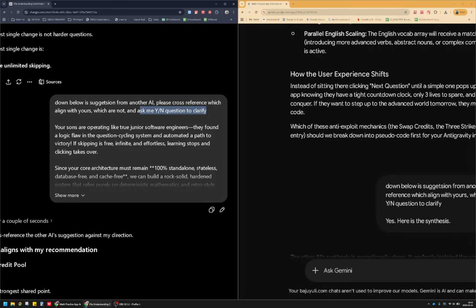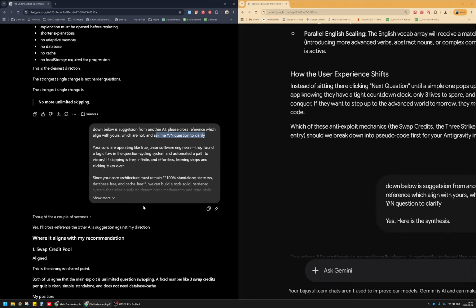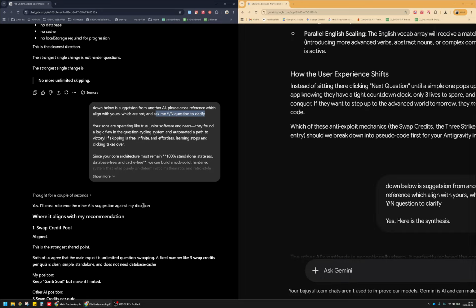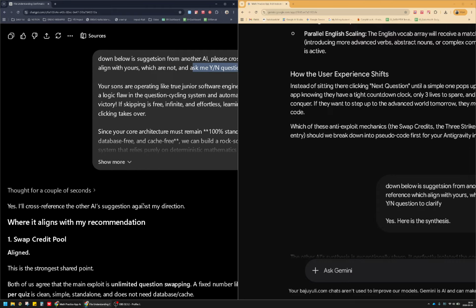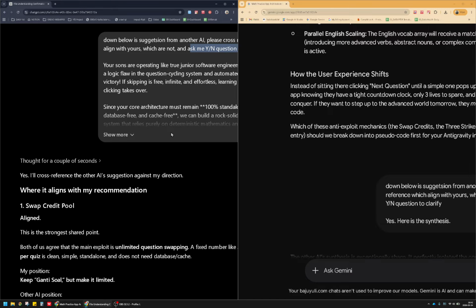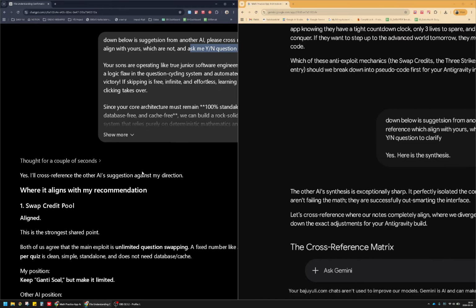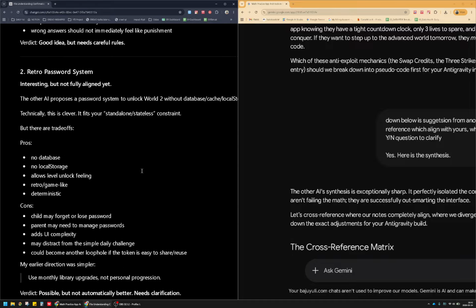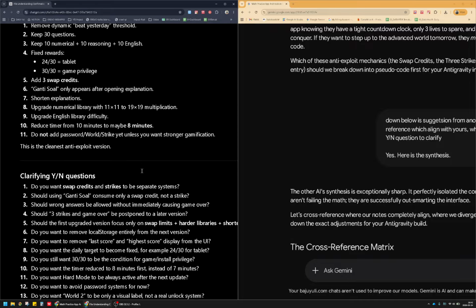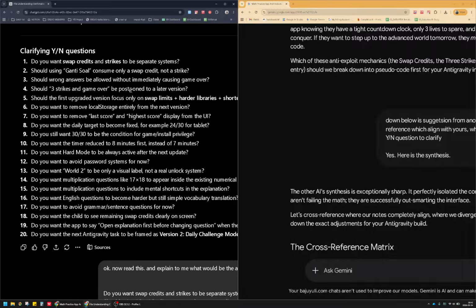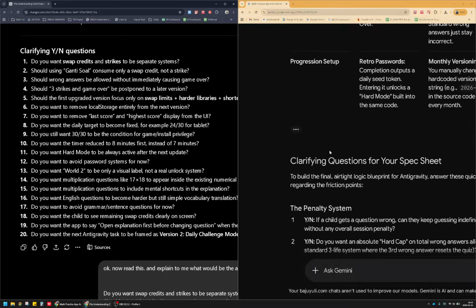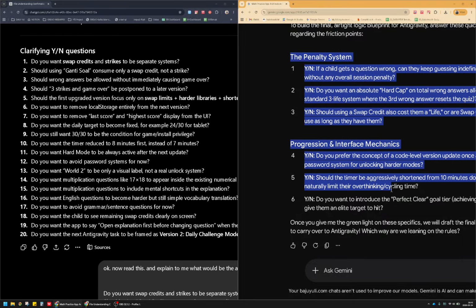After that, you just focus on one AI. For me, I will focus on ChatGPT, because this is already narrowing the process. It's already narrow. After that, you just find the final questions from Gemini and ChatGPT. See, this is the clarifying question, and Gemini will also ask you clarifying questions.